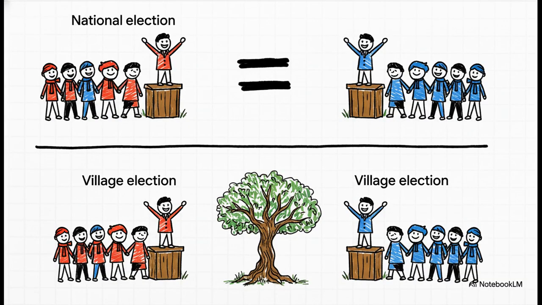This is a really interesting point. Some people say that local elections, like in our village panchayats, don't have parties. But if you look closely, you'll see that the village often splits into groups or factions. Each faction puts up its own list of candidates, its panel, and they campaign just like parties do. It just goes to show that whenever there's democracy, groups like parties tend to form naturally.